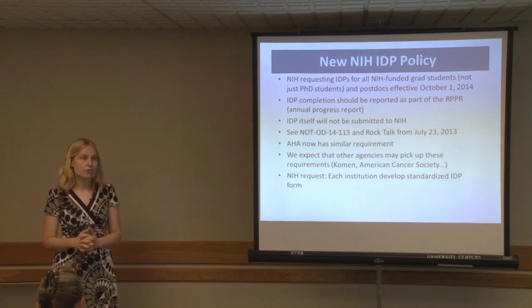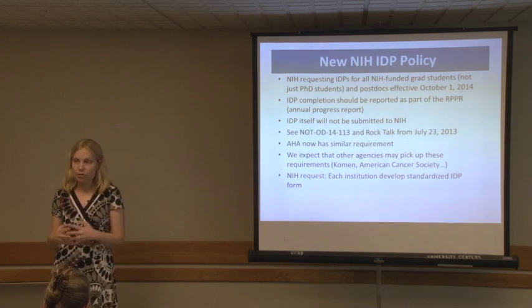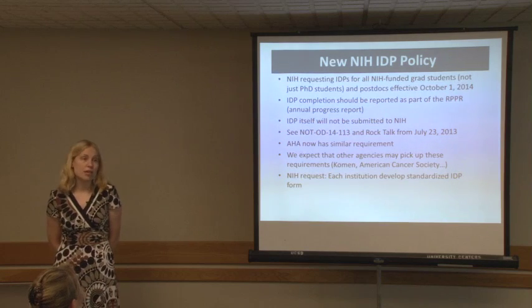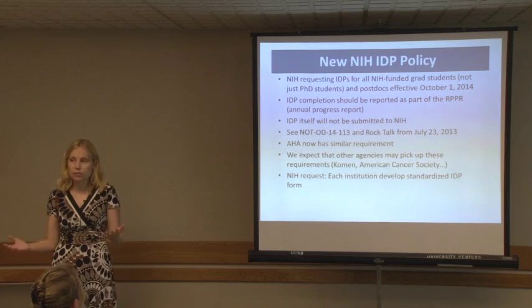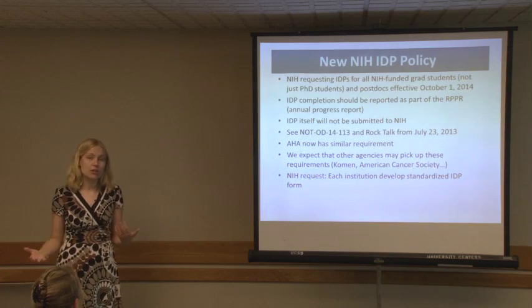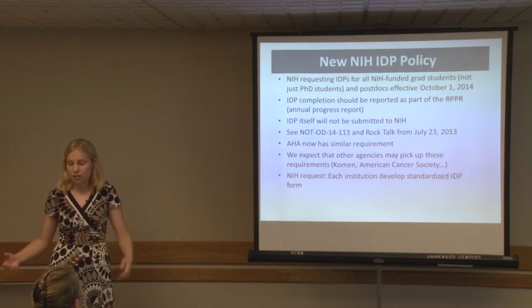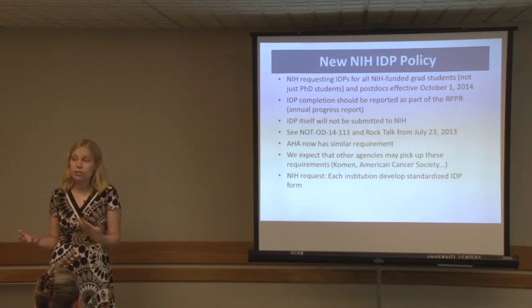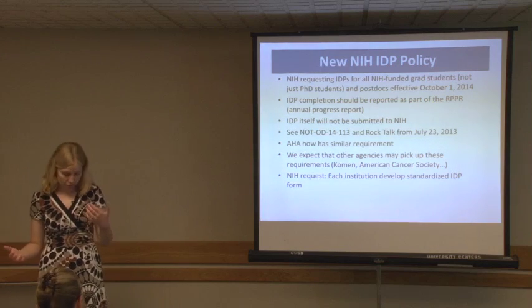If you have American Heart Association funded people, they should also be doing this. And we expect that other agencies might pick up these same requirements. So really, if you have students with any kind of extramural funding, they might as well at least already know about it because it might be coming as a requirement. And we do believe that it's going to help everyone. So we encourage this for all graduate students, whether or not it's required for them.